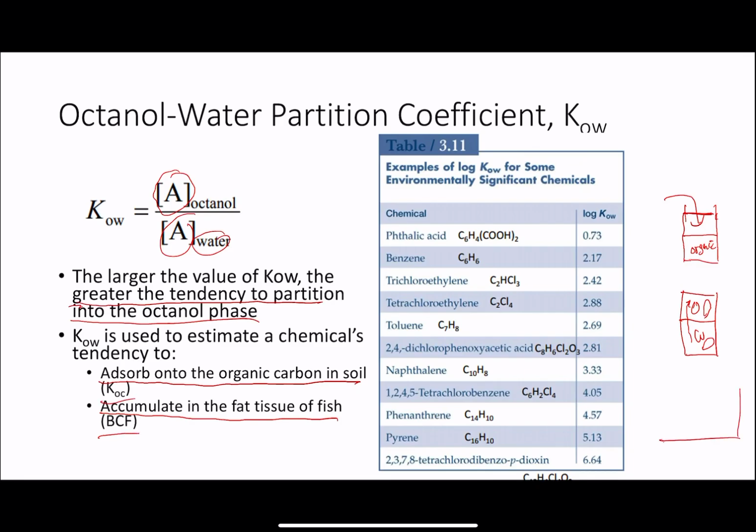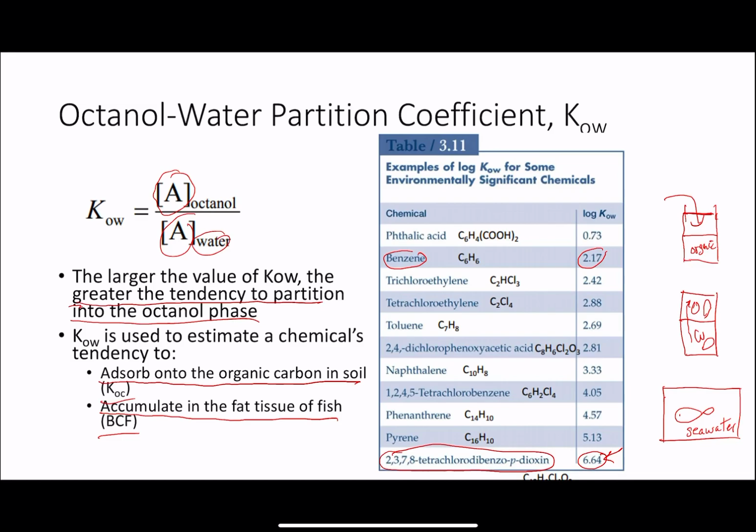Let's say, for example, you have a tank, and this tank has a fish, and this is, of course, seawater. And let's say one of these chemicals in table 3.1, let's see if I put this chemical, benzene. Benzene has a log KOW of 2.17. Let's compare it. Benzene versus this chemical. Okay? Which one of these, if found in seawater, will accumulate in the fish tissue easier and quicker? Of course, this one.